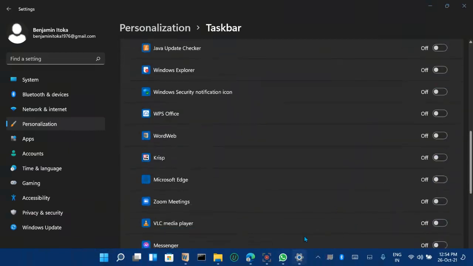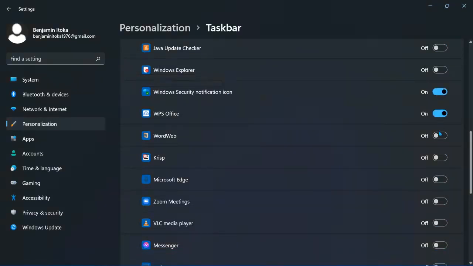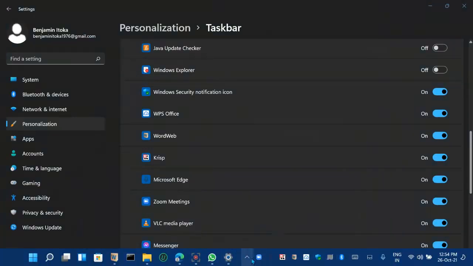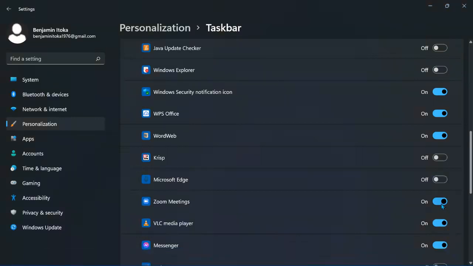Anything you want, you can control everything here. I want the Windows Security notification, I'll put it on. Anything I want, I'll put it on, and they're all going to be right here. If you don't want it there, all you have to do is just turn it off.